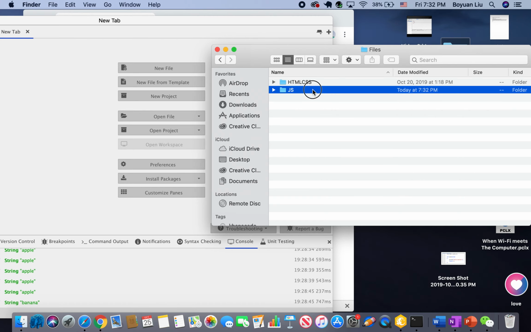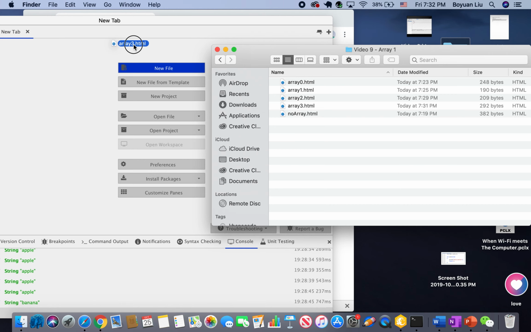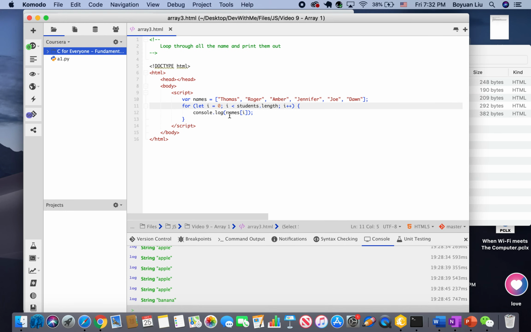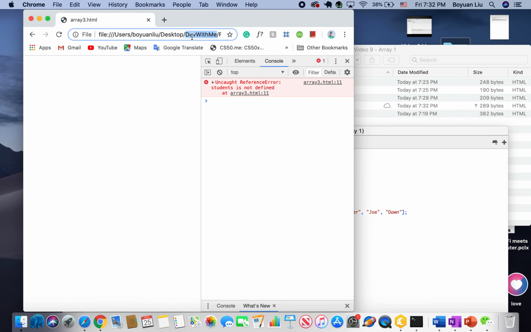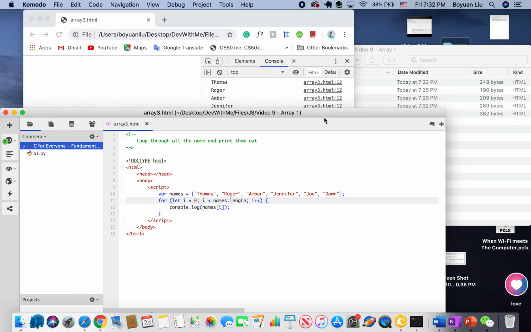No worries, that's all programming, all debugging. Names, yeah, just names.length. This is the last example we're gonna do. Save it. I run it again, and now indeed, you see all the names, all the items in the array print out.